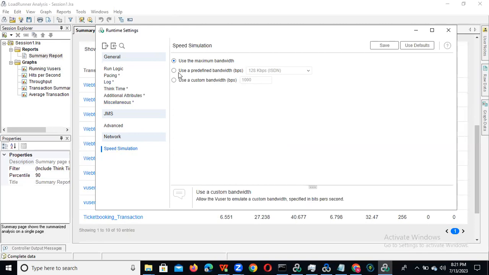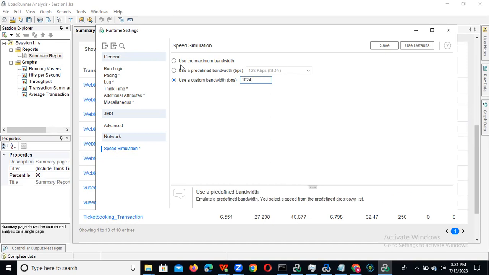Otherwise, if you want some predefined bandwidth, you can select from 128, 1.5 and so on, whatever you want. Otherwise, with custom bandwidth you need to give the value yourself.